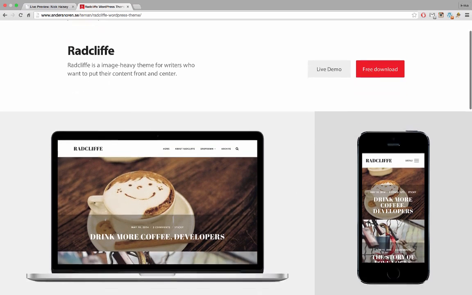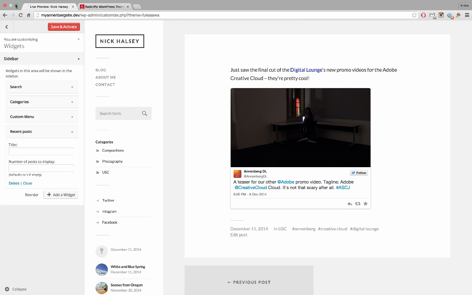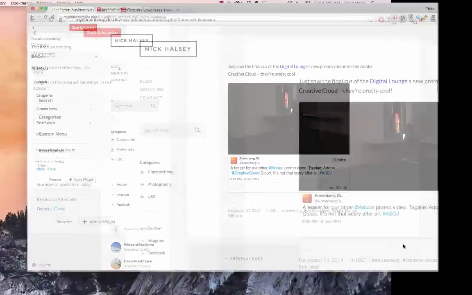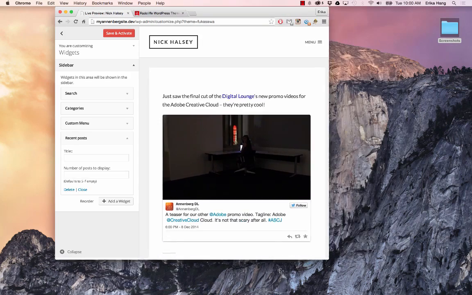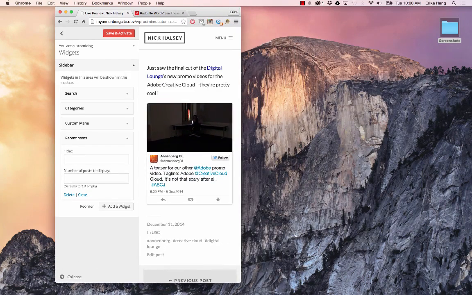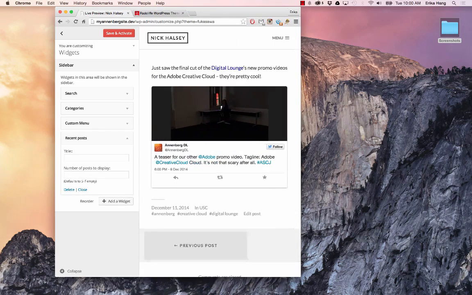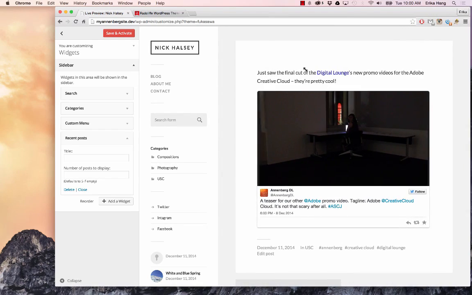One thing that's really important with these themes also is to make sure that it has a mobile layout, and by default pretty much any theme now is going to support that. The easiest way to check it is to actually just resize your browser window, and if you bump this down you can actually get an idea of what it might look like on a smaller screen size, like on an iPad or other tablet or on a smartphone, and you can see in this case the theme adapts pretty nicely.